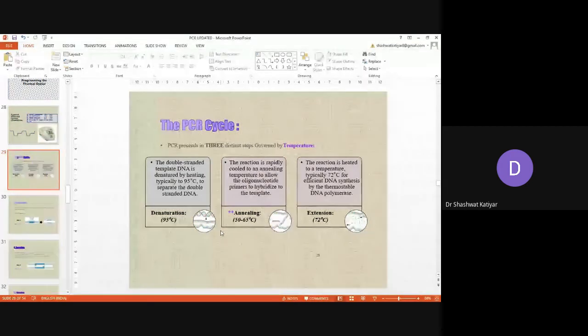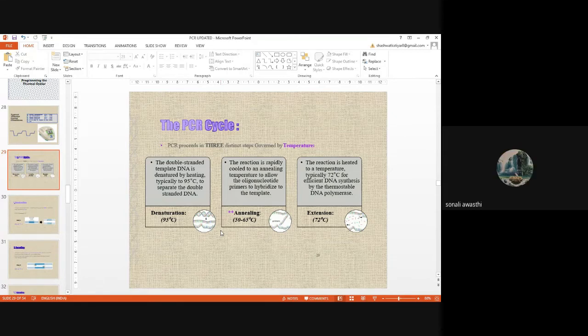Which one is a more complex genome: one having a 5,000 base pair gene, or one having 20,000 base pairs of DNA? Which one is more complex? So, the 20,000. Why 20,000? Does the size of the genome make it complex, or is there anything else that can decide the complexity of that genome?